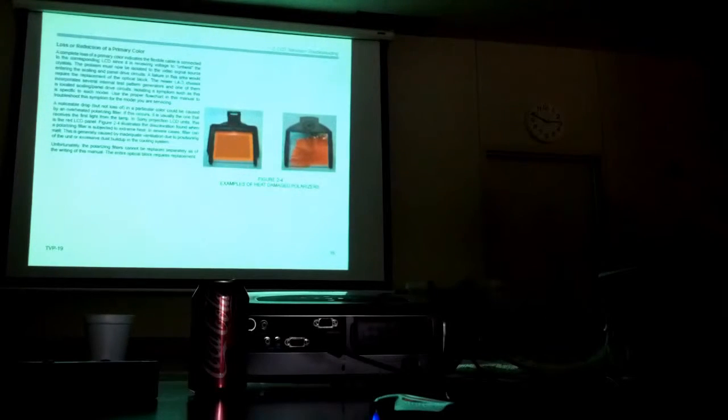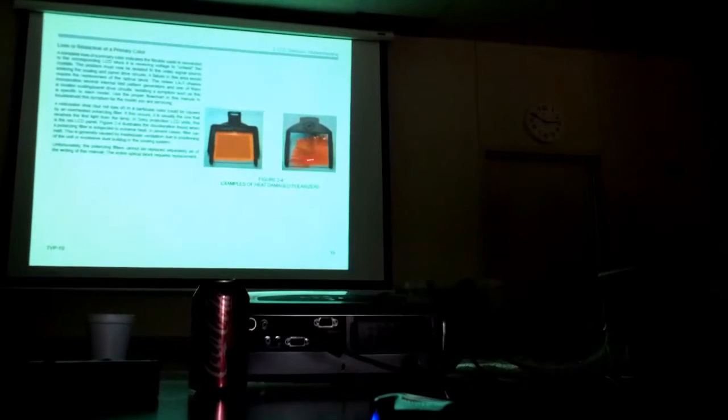Just to show you one of the problems with the projection sets. Now, we all realize this has a lamp in it that's running real hot, right? These are the polarizers. Remember, you have 2 of them, a vertical and a horizontal. Eventually, it cooks these until there's nothing left of them, and as they start to cook, they start to distort the image. So you can get all sorts of funny displays. If you've got a projection TV and it's starting to give you blotches of color, well, you've got a bad polarizer.